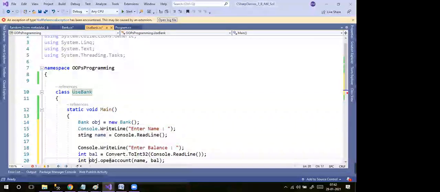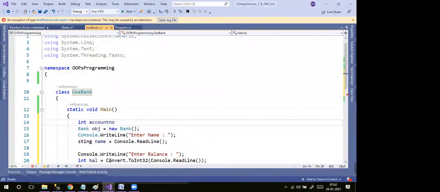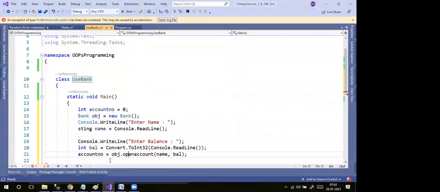That means int account number is equal to, or I will declare all the variables at top. Account number equal to initial 0 I'm giving. So int account number equal to, I'm assigning. So if account number is greater than 0, it means some value is generated.